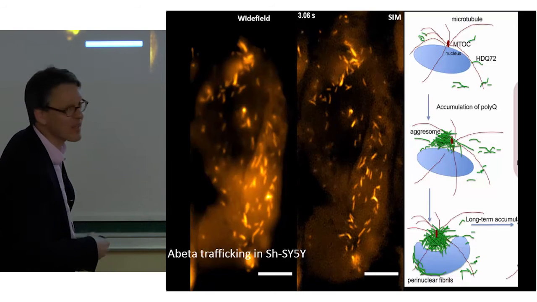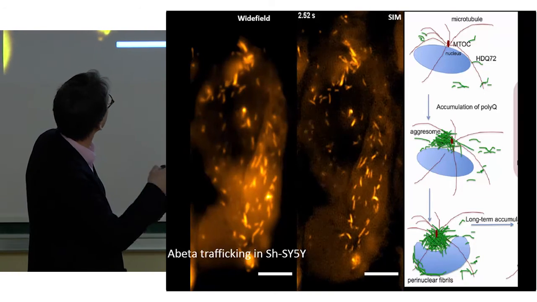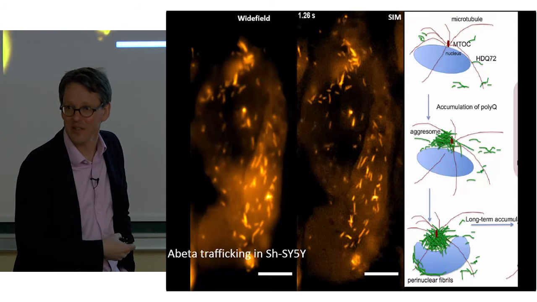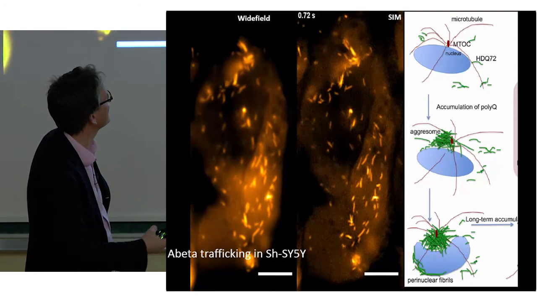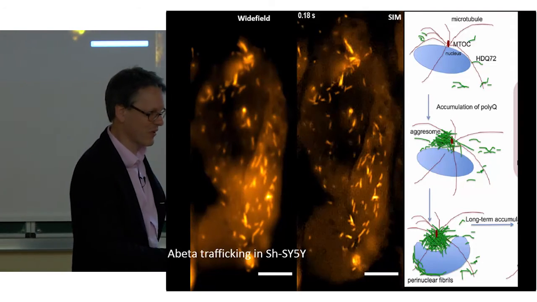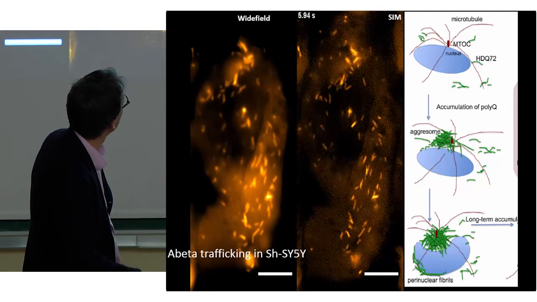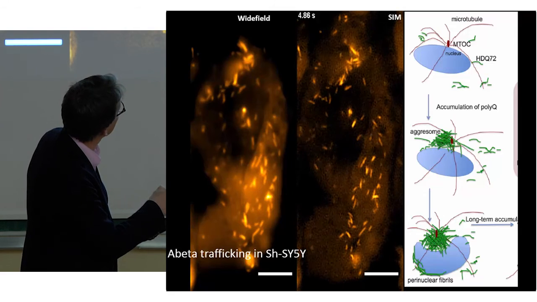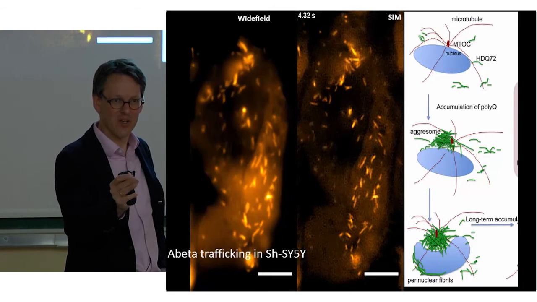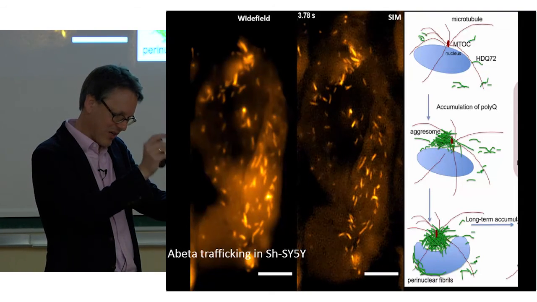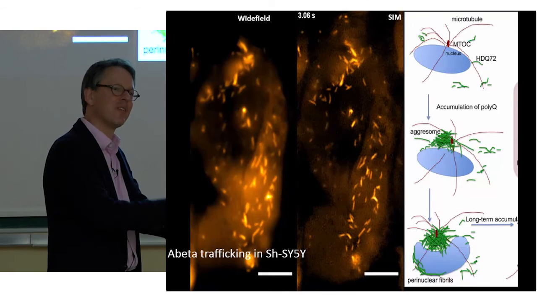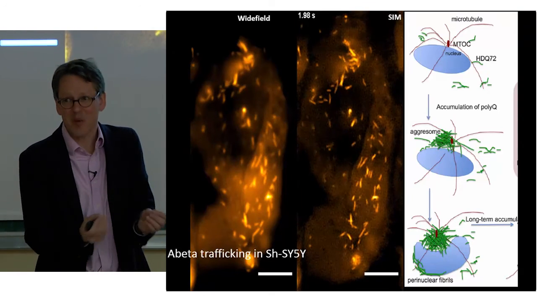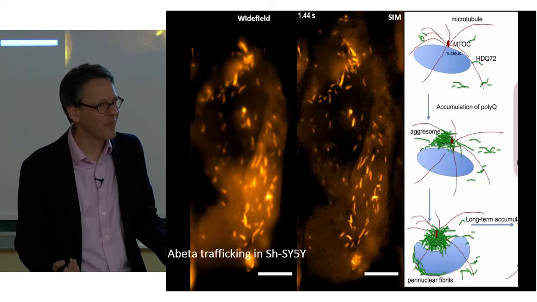And you can see that the cell is screaming, right? This cell here, this one cell, here's the nucleus. It's really trying to deal with these invaders somehow and doing something. This is of course stuff you would never see with any other technique, with conventional electron microscopy or even STORM. And so you see actually interesting things. The cell tries to push these particles towards what's called the microtubule organizing center, presumably to target them for destruction. There, the molecules get labeled with a protein called ubiquitin, and then the cell knows that those things should be degraded. The problem is that these amyloids are extremely strong, and the cell can't dissolve them.